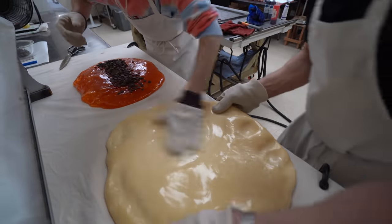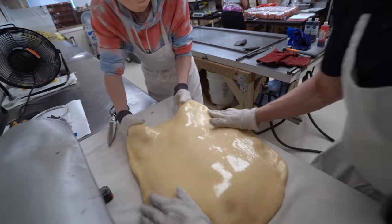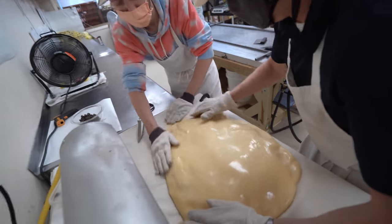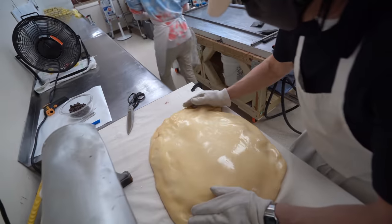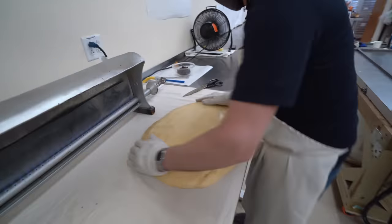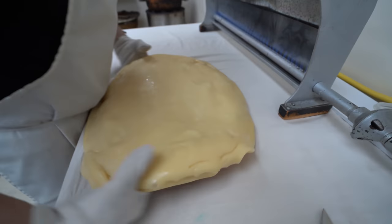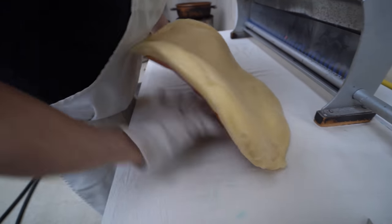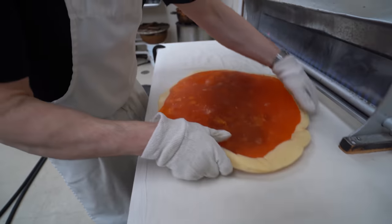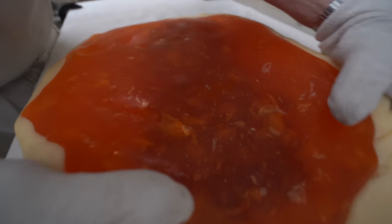Yeah, what are you looking for here? You want the white edge? I'm going to get a nice white edge on here. What do you think? It looks good. We'll know when you flip it over. It's like a turtle. Flip it over. 3, 2, 1. There we go. Look at that. Beautiful. All the chocolate in there. Yeah, you can see it.